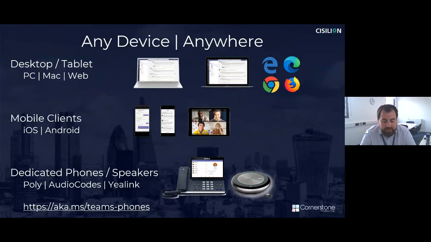The whole handset debate has gone on for several years. It's been going on since we actually implemented this new phone system. I suppose we were so stuck in our ways, so traditional, and that's where everyone seems to be at the moment with a handset. We put handsets in all of our rooms, and of course we use the Teams client on the computer. If I'm completely honest, now I have a handset here. I have a very nice handset. It's the Yealink that I could probably just show you on the camera.